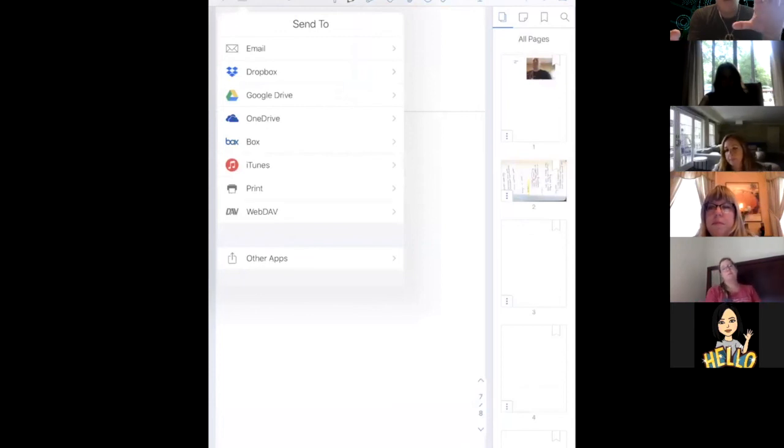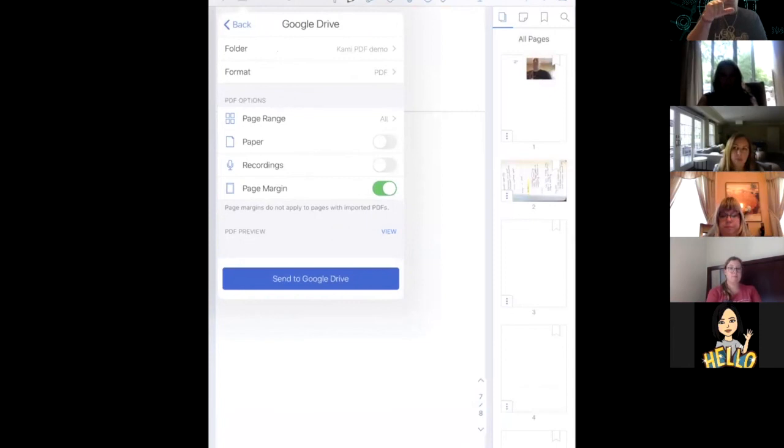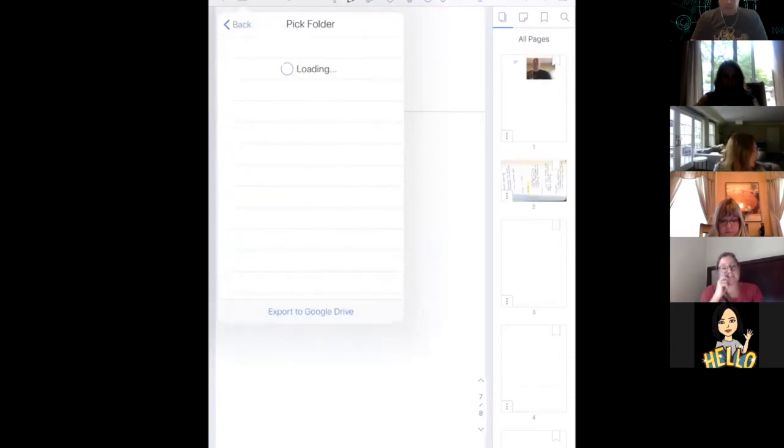So what you would do, Jen, is say, all right, I'm going to stick the math workbook in your math folder. I want you to open it in Notability, make your edits to it, then use the send to button and send it back to Google Drive. And if you go back to Google Drive with it, it'll ask you what folder you want to save it in. And instead of being the Notability folder or whatever, you say, put it in your math folder. And you could always change this and export it, pick the folder you want.